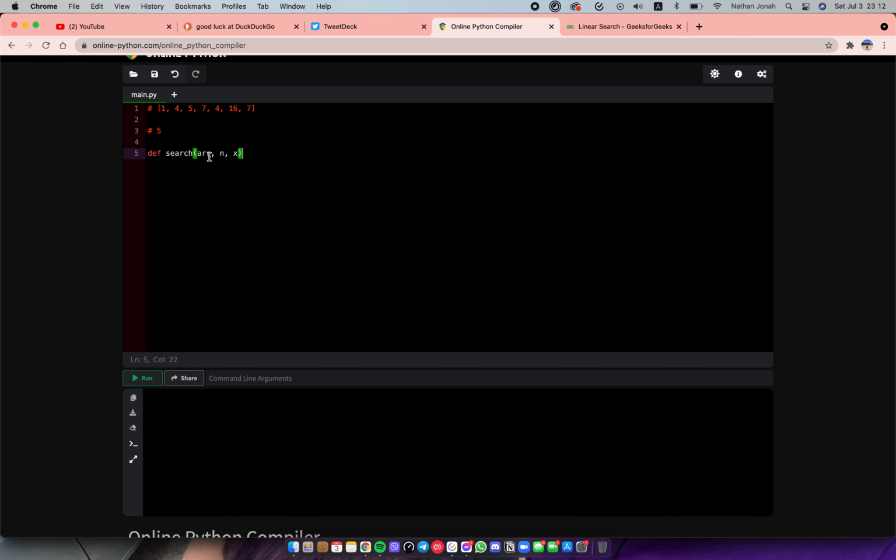So with r, with n and x, r means array. I can't type list here because it's going to be recognized as a keyword. Unfortunately I can't do that, but we'll just stick with r for now. And then we got n and x. So what are these positional arguments? Well, r will just be the positional argument that the list will pass through to. We also got n here. Well, n means the length of this array or this list, and then x would be the element or the number in question. We have to see if this is contained here in a linear search.